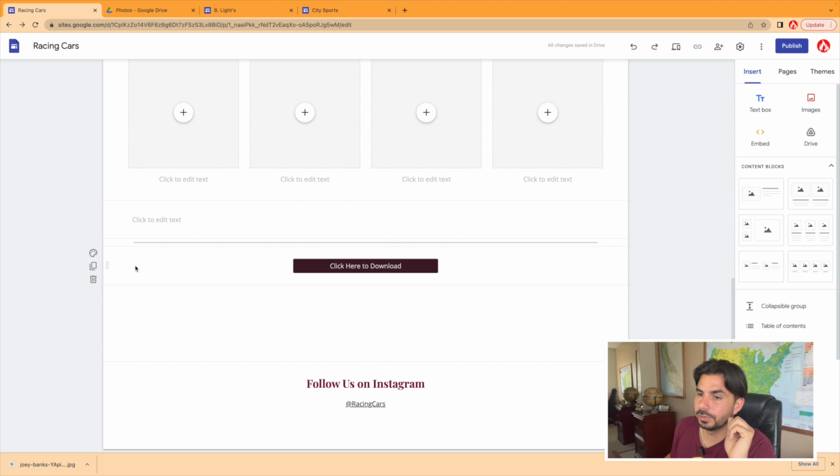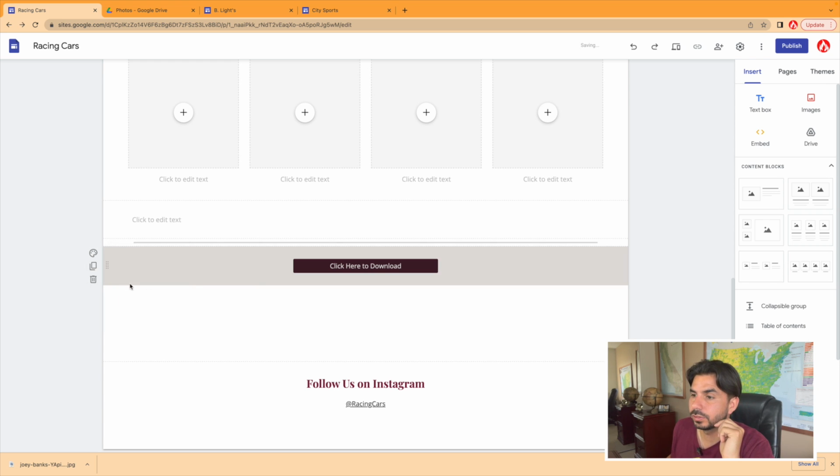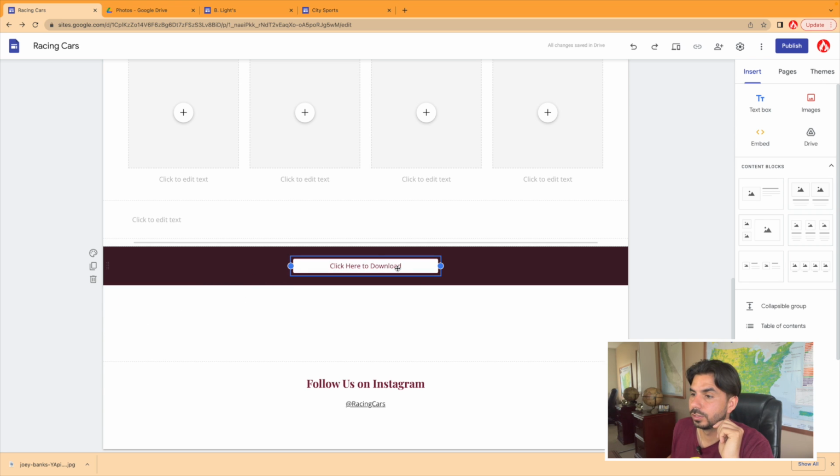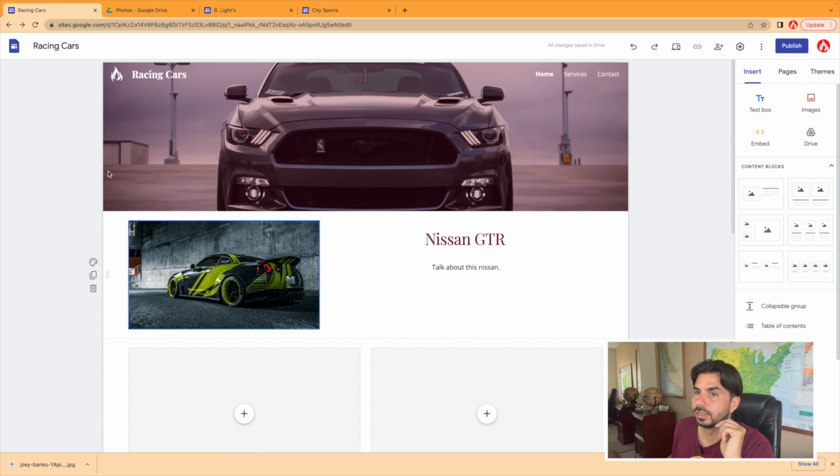All right. Now, if you notice, there's a little paint palette. You can select colors. You can add an image. You can even edit the button. If I don't want it filled and I just want it to be text, maybe I just want the outline. It's kind of like up to you guys.